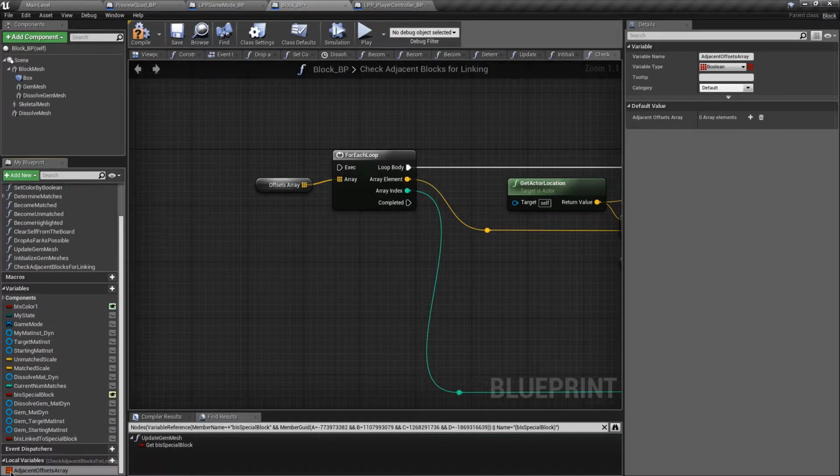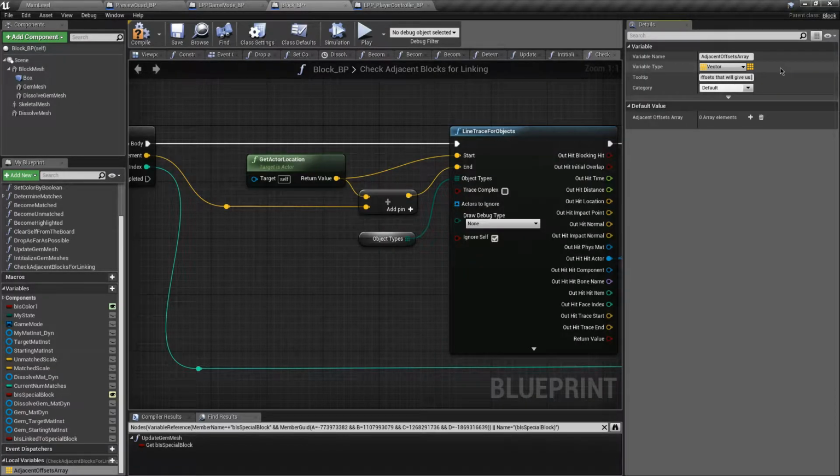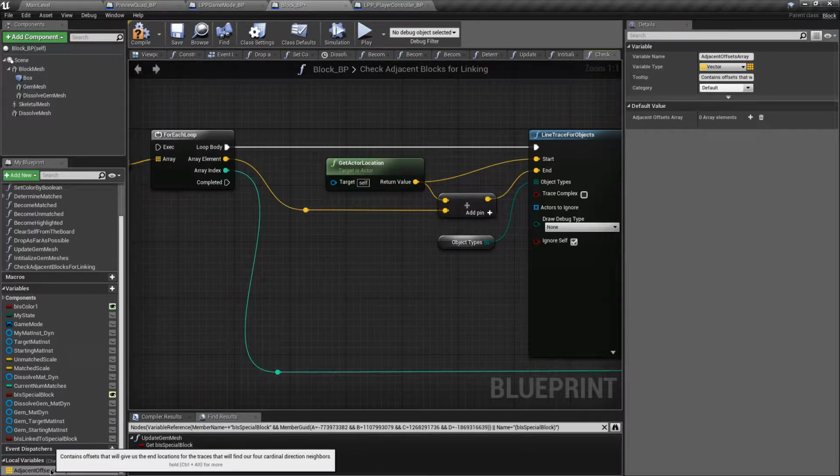An array of vectors which contains the offsets that will give us the end locations for the traces that will find our 4 cardinal direction neighbors. Pretty roundabout way of saying that, but hopefully that would make sense if you come back to this project a year later.